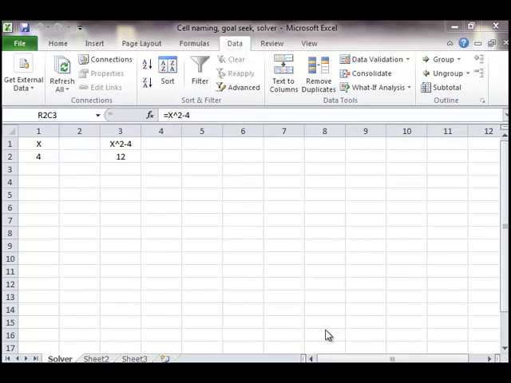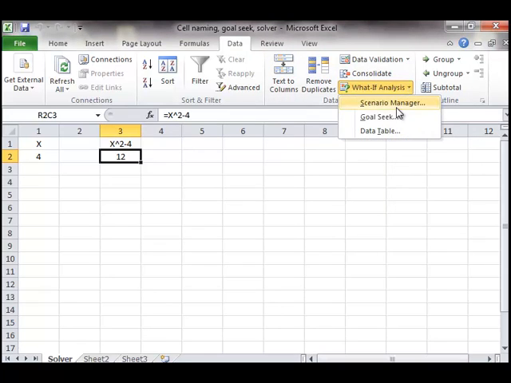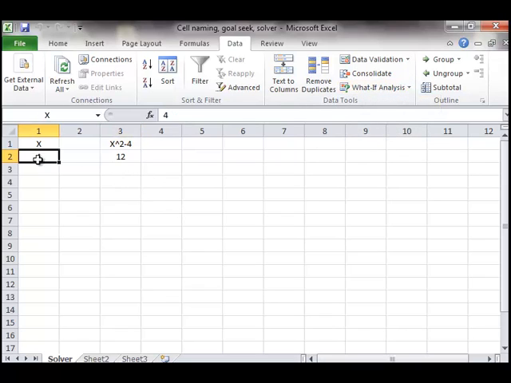In this video, I'm going to show you how to do the previous example that we solved with GoalSeek up here by using a what-if analysis and then clicking on GoalSeek, where what we were trying to do was find the value of x that made this equation x squared minus 4 equal to 0. We're going to do the same thing using Solver, and what you'll notice is in my data ribbon, my data menu, I do not have Solver over here all the way to the right.